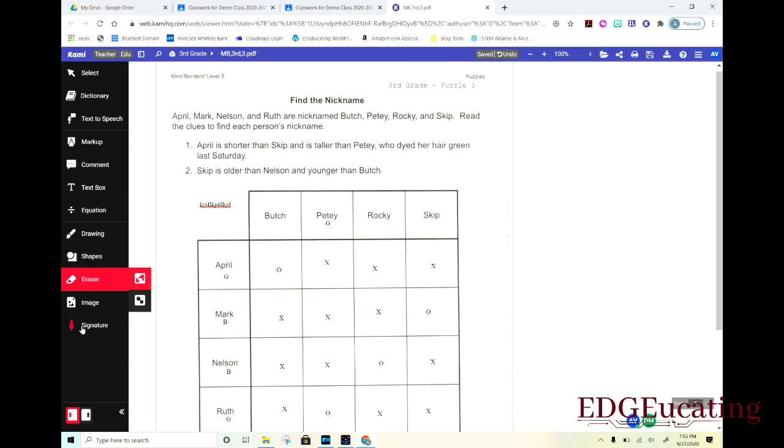So if you're sending home assignments to parents that maybe they need to sign, this is a great way to do that, and the parents can sign, since I know we have some limitations right now with COVID and parents being able to be inside of our buildings and such. They can upload a picture. There are so many different things that they can do. It offers the text-to-speech and the dictionary features. So you can see there's a lot of options inside of Cami.